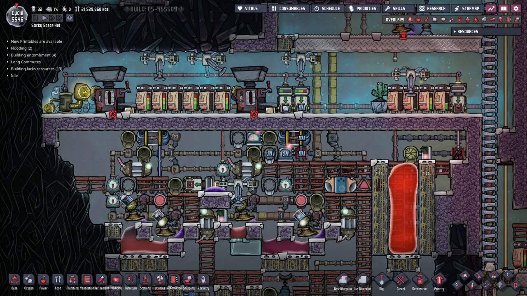In this video, I want to show you how to make molten carbon. And why do I need molten carbon, you might ask? Well, this is because you're going to need it if you want to make lots and lots of tungsten.